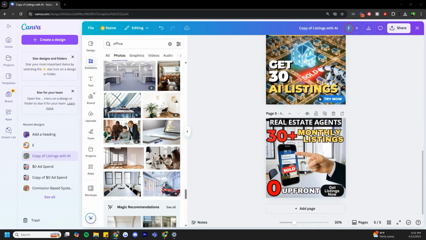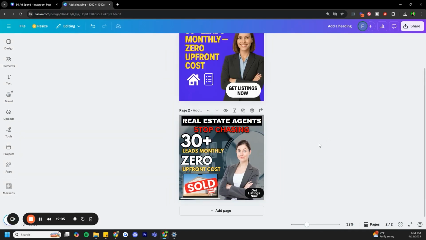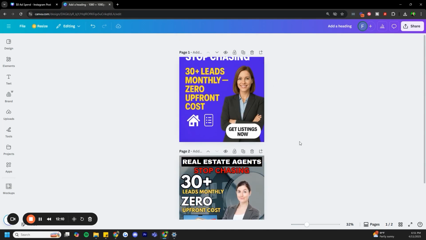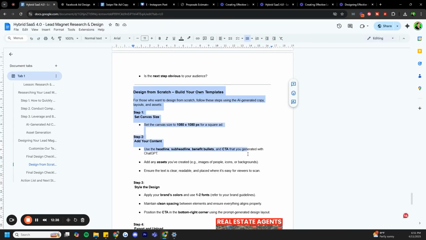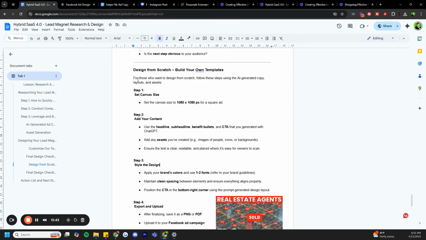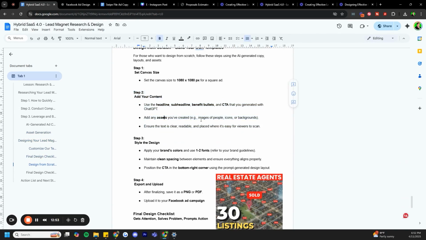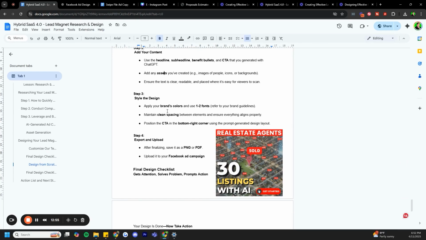So yeah, here's a design that we made with a template. Here's a design that we made from scratch. And these are all quickly done. You can do similar designs for yourself as well with your assets. The points are essentially the same, building from scratch as using the template. You want to first gather your resources like we did in the beginning of the document and have them all ready, and then you can just plug them into your design and change it accordingly.